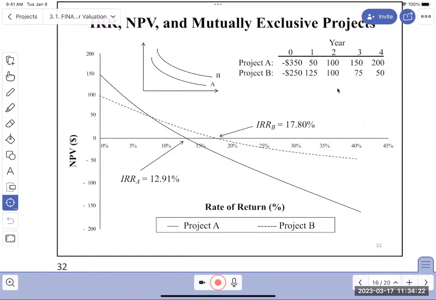So what happens? This doesn't happen in general. It's not that clear, it's not that cut and dry. In fact, it could be that you have 2 projects whose NPV profiles overlap. So this project, the bold one, is better up until here. It means if the firm is using a discount rate up to about 8%, you should pick project A. But if the discount rate is higher, you should go with project B because it's higher.